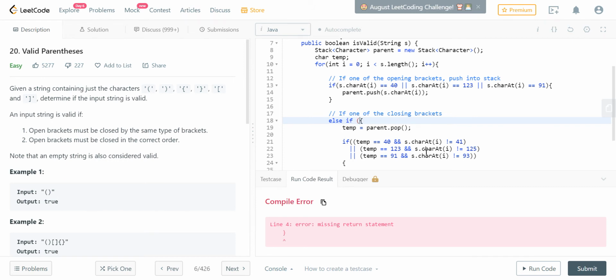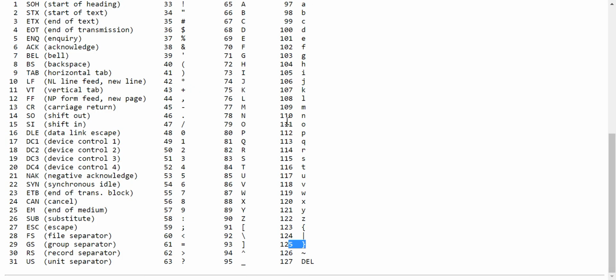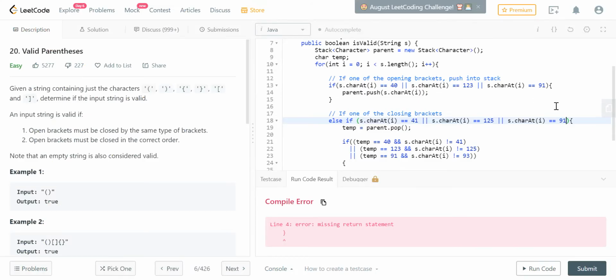So else if they're one of the closing brackets, that is, it's 41, or it's 125, or it's 93, and they are one of the closing brackets, all we got to do is pop.